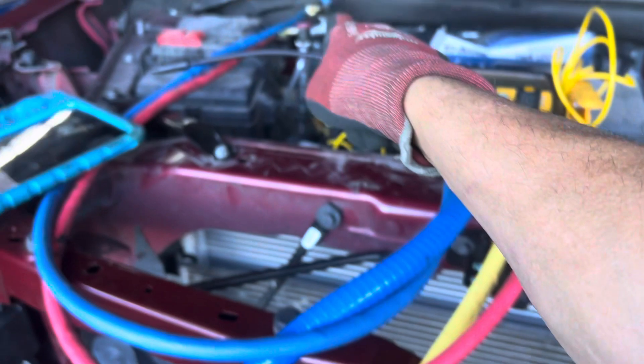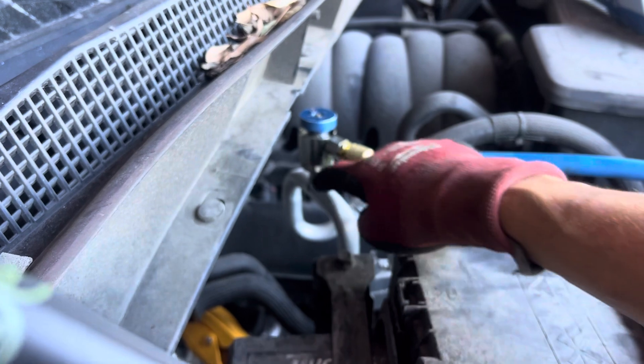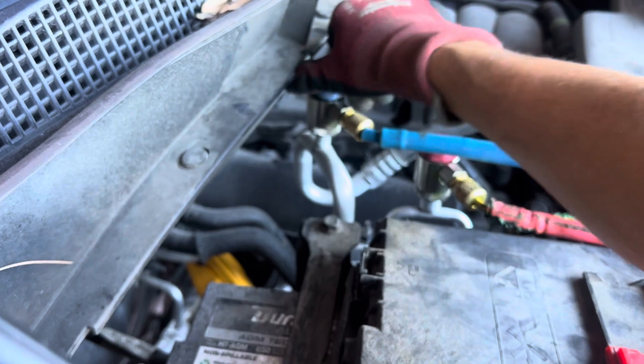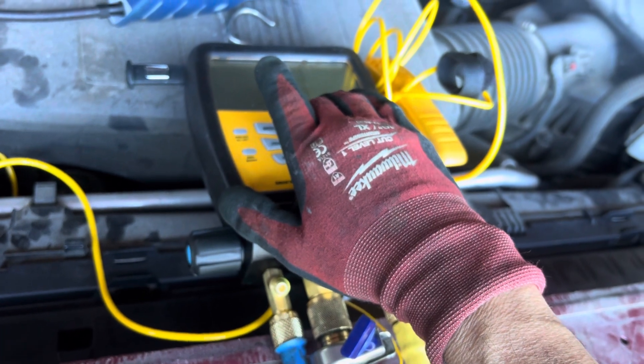I have about 180-185 PSI of nitrogen. I just need to clear out that core. The fitting is filled with solid oil, so when I draw vacuum I don't want to pull this oil out. I'll give a little squirt - any oil here will fall toward the compressor, and any that went the other way goes into the evaporator. I'm shutting off nitrogen. There was a big whoosh and squirt right into the system - but 15 minutes went by and the battery saver timed out.